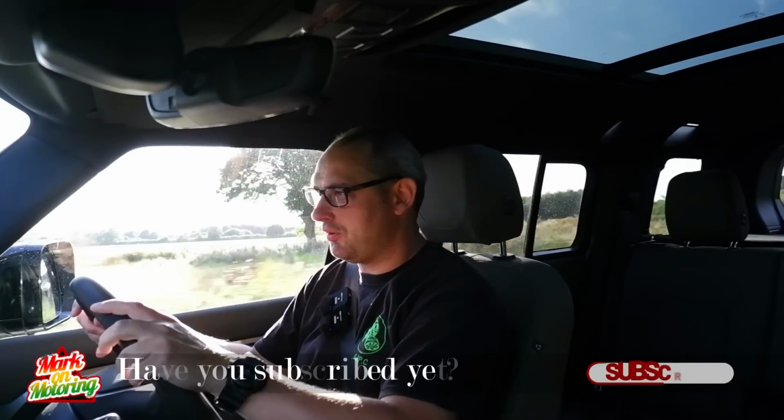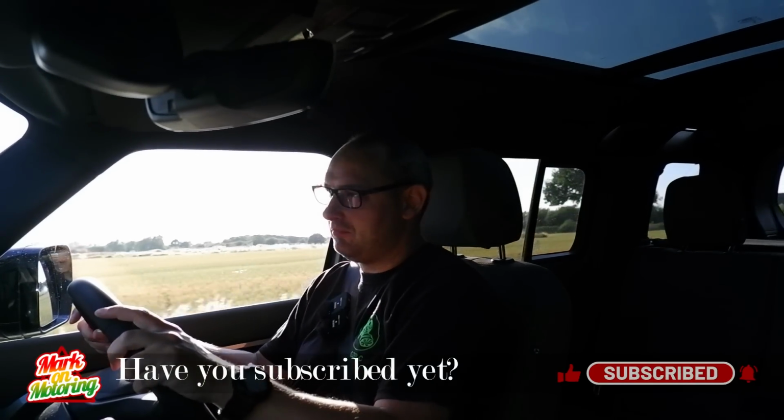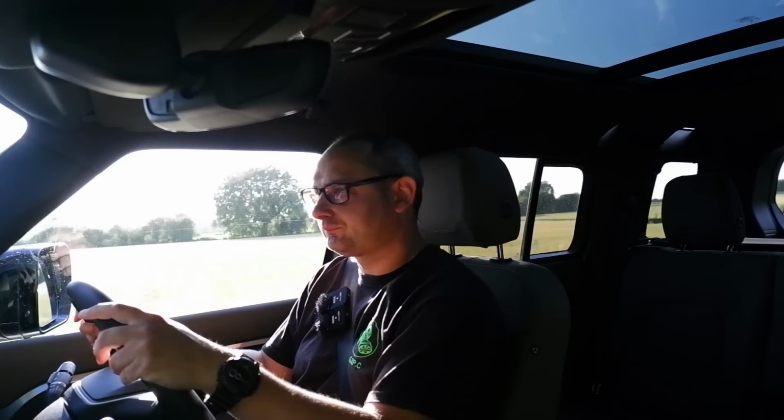Being a 21st century Land Rover, they've done away with the old body-on-frame design. The new D7X architecture makes this car much lighter than it would be on a like-for-like size vehicle if it had the body-on-frame. It also makes it 3 times stiffer, in fact the stiffest body structure of any Land Rover product at the time of launch. It also allowed for this vehicle to have a fully independent suspension setup as well.